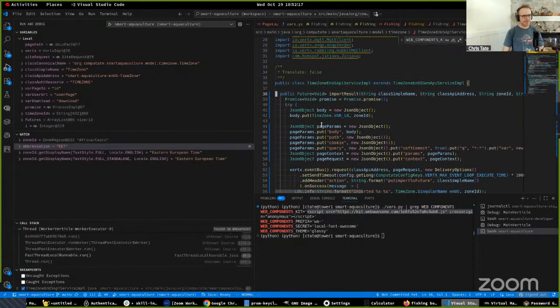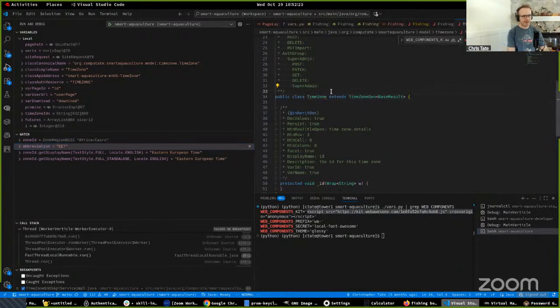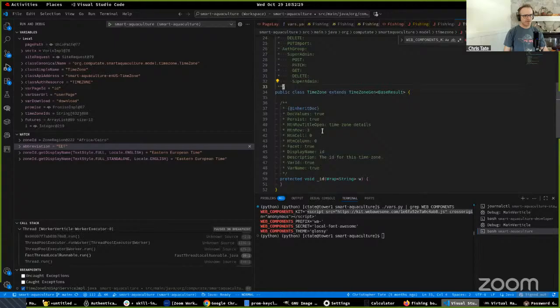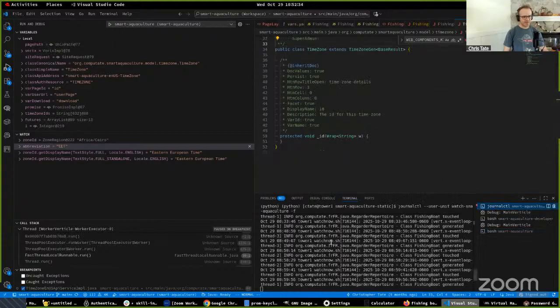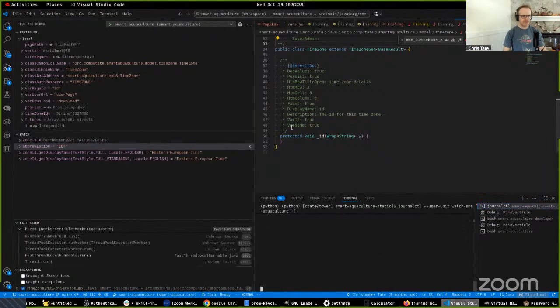But the problem is our time zone object does not have an abbreviation yet. It just has this ID. So let's add some new fields to this class. I'm going to use some code generation. So watch how this goes.